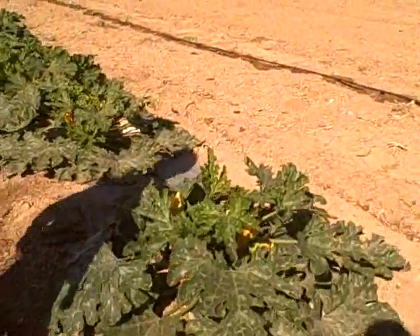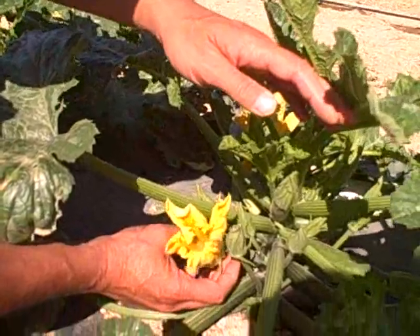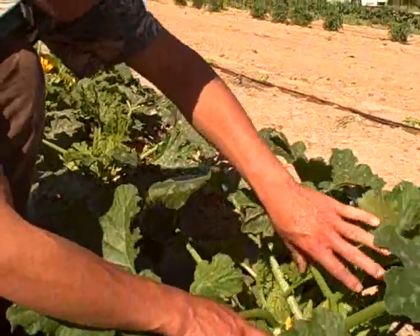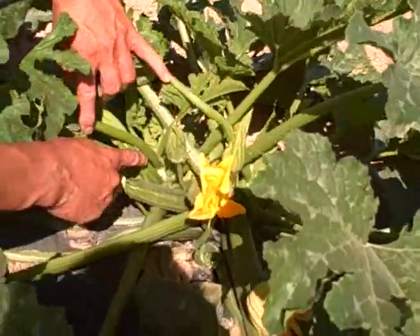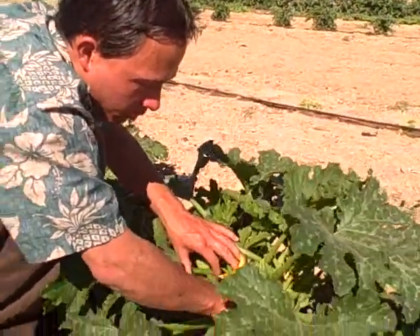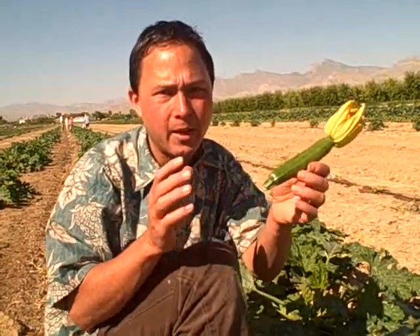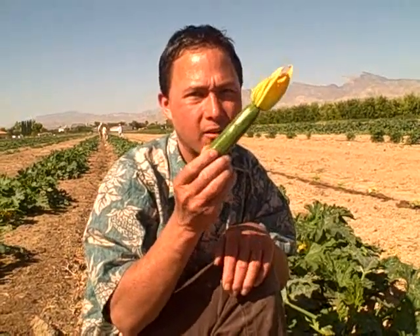Let's go over and harvest one. You can see the beautiful zucchini flowers — these are edible. Many high-end restaurants will stuff these flowers, but you could also eat them raw. Here's a nice zucchini. Each flower turns into a fruit — there are almost half a dozen fruits on this one plant. We're going to harvest this zucchini. When you grow at home you get to choose when to harvest — young or older. I definitely like my zucchini younger as they're more tender and flavorful. If they get bigger the seeds get harder and the flesh gets spongy. Harvest zucchini young for best taste.